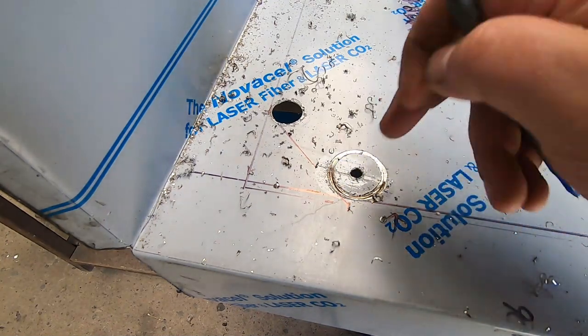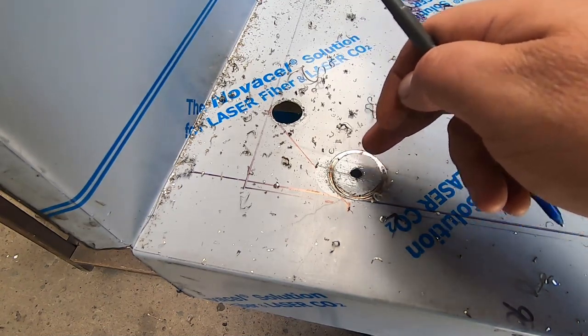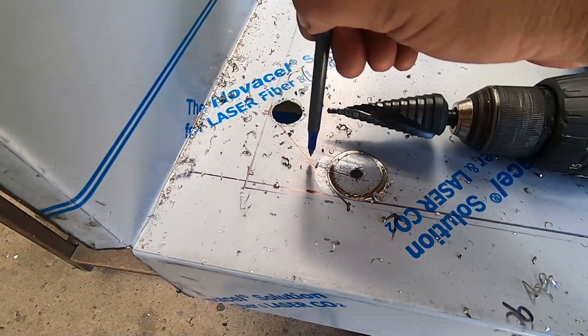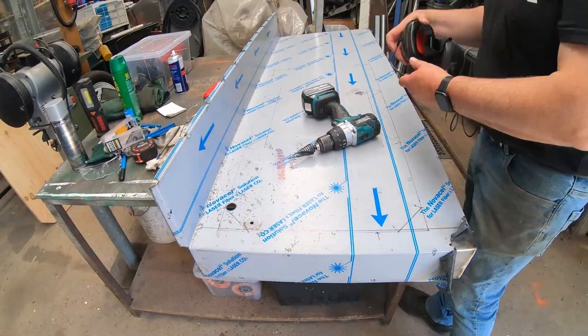Anyway, hole saw and stainless steel didn't go very well. I think I went a bit too fast, got it too hot too quick. So what I'm doing now, I'm just going to use this step drill nice and slow. That'll give me a slight radius there, and then I can cut with the grinder. It should make a nice little neat corner.